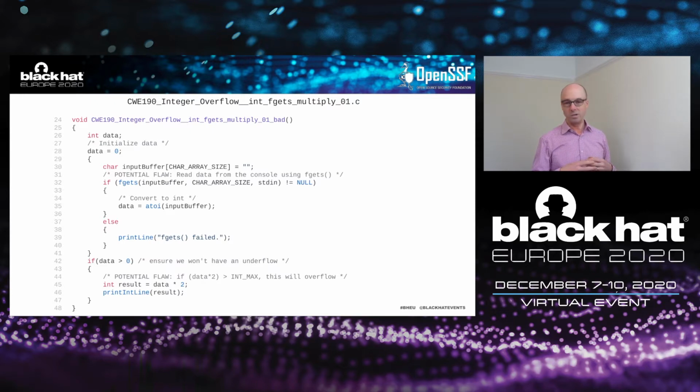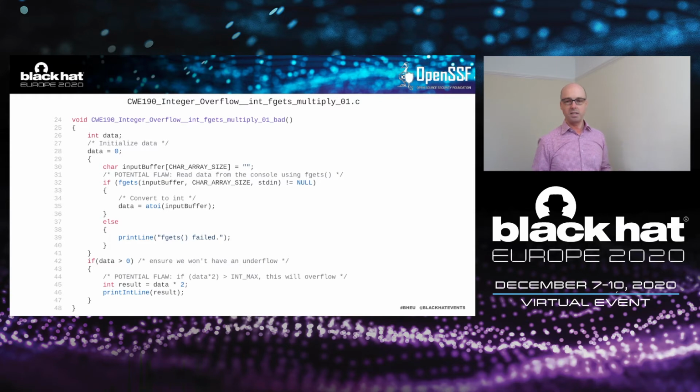And in fact, that query was really good bang for the buck, because they've actually written a script that generates thousands of these tests. So they've got a few different ways of reading from standard in, a few different forms of data flow, and a few different operations that might have an integer overflow in them, and they've generated the cross product of those. And so with a single query, I was able to improve our test score by a few thousand.